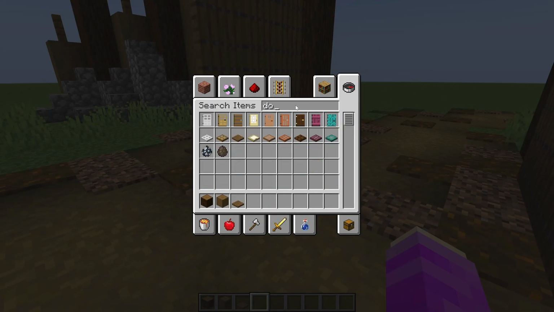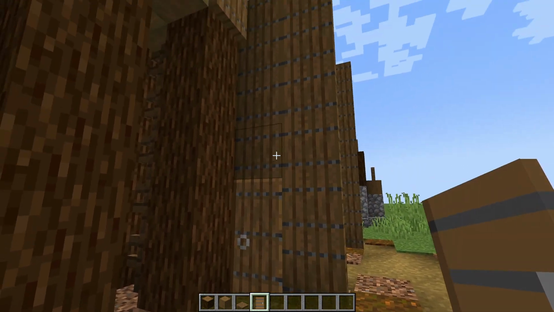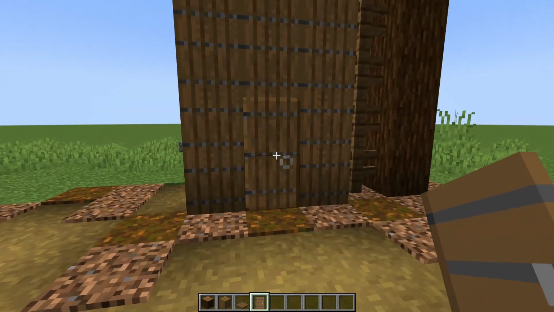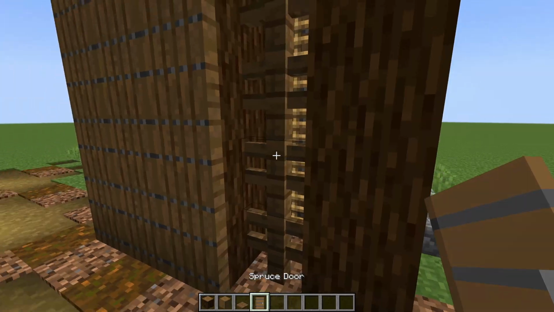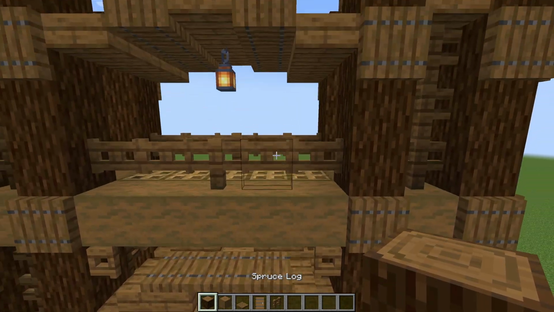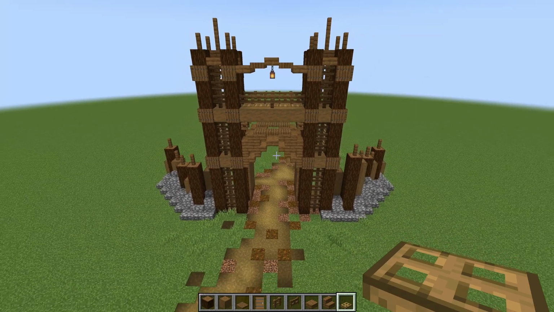Also, if you decide to build the closed door and you want to put an actual door in so you can get in and out, here the texture matches, and with all the other wood types it doesn't. So yeah, let's grab some spruce fences, fence gates, slabs, stairs, and maybe the oak trapdoors. That's not all we need, the rest we will grab as we go.